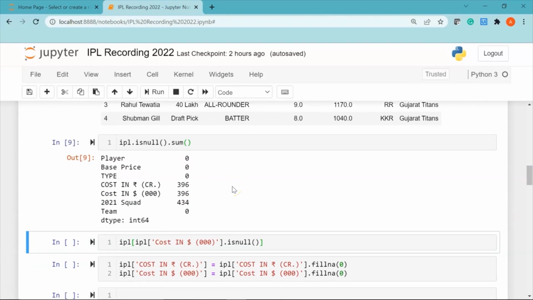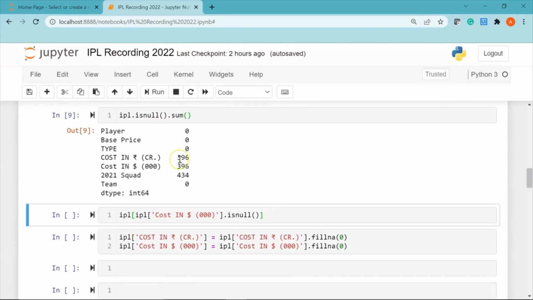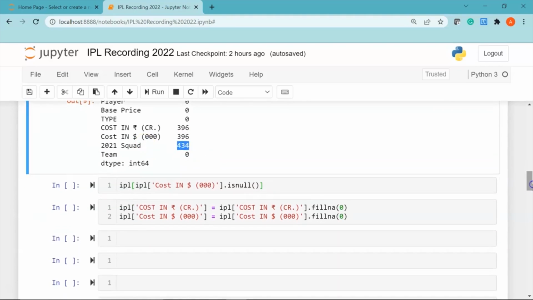The reason being, those players were not picked in the IPL auction, and hence there was no price associated. And then you can see there were a few players who were not part of the IPL squad in 2021, so those are being reflected as null as well.